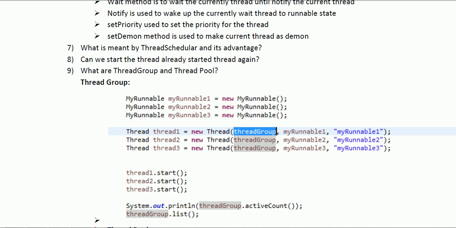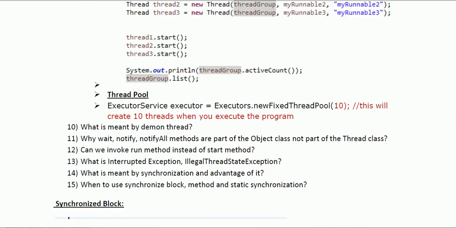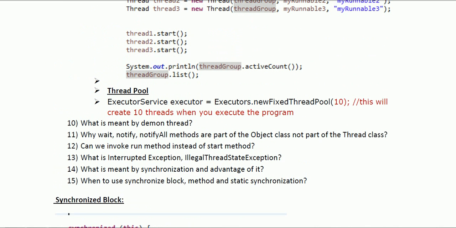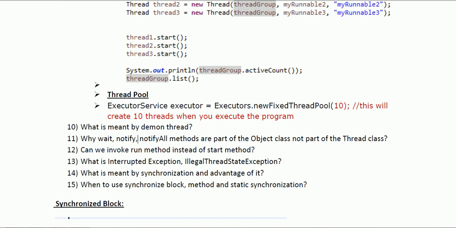Whenever you call the run method directly instead of start, it will be considered as one process, not as a thread. Whenever you create threads, there is a context switch between the threads. But when you directly call the run method, it is considered a normal method call and it will not create a thread. Instead, only a single thread is executing. So however many times you call the run method, one by one, each will start and complete, but you can't see the context switch between the threads. That is the basic difference.